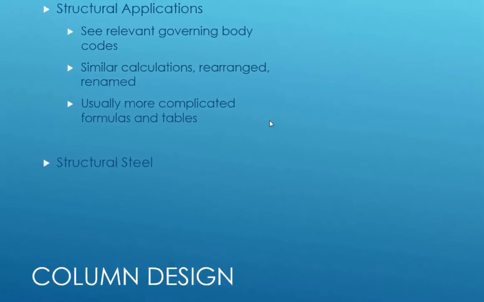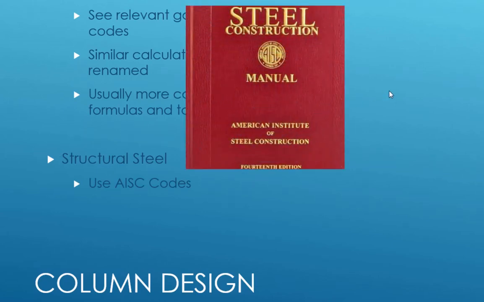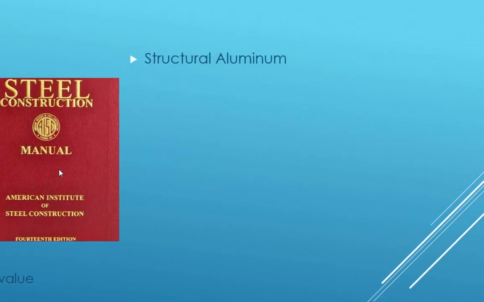So, for example, if you're going to be dealing with structural steel, you want to use the AISC codes, and they can be found in this bright red manual. Another example is that they use a slightly different value instead of CC. If you're in my class, we'll go over some of those things in the class, but just remember that if you're going to be using structural steel for structural purposes, you better use the AISC codes.